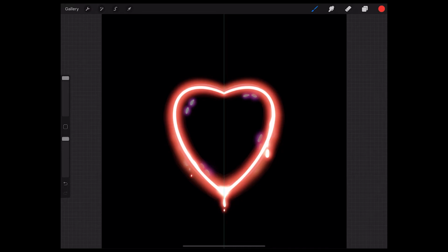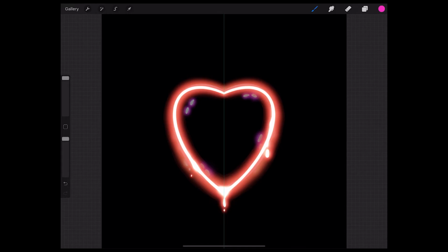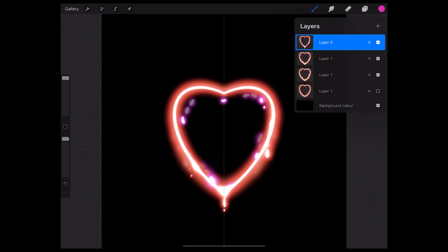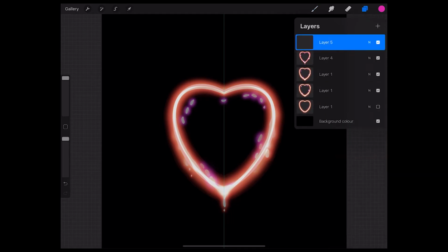I'm trying to visualize how it would look as if it was melted to something like a candle. Again I'm adding those drops on the heart, and as you can see I'm following the line as if it's dropping, and the reduced opacity helps me to see where I did it before, so I don't have to guess. I'm adding some in the middle as well to create a shape of the heart to continue this.